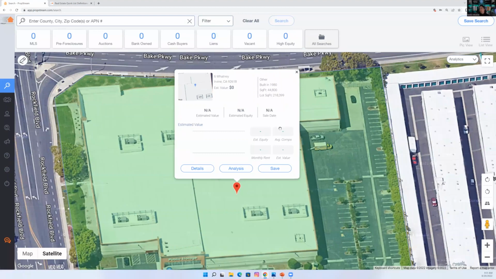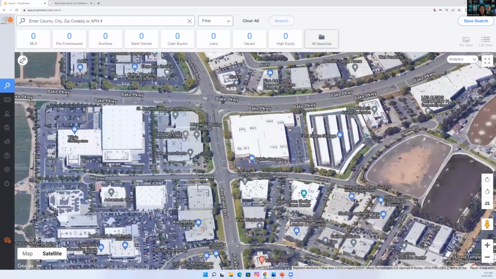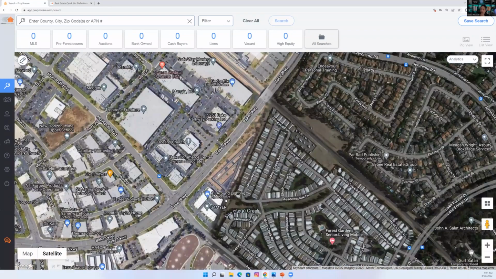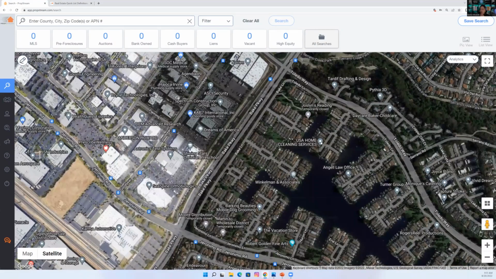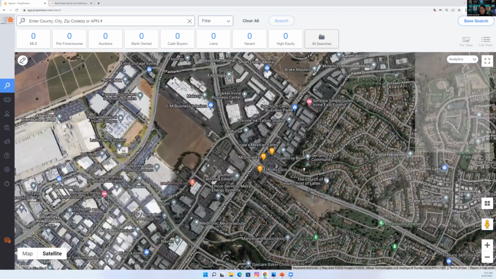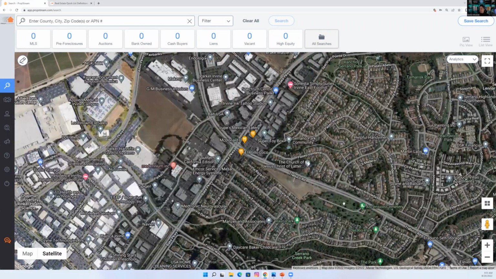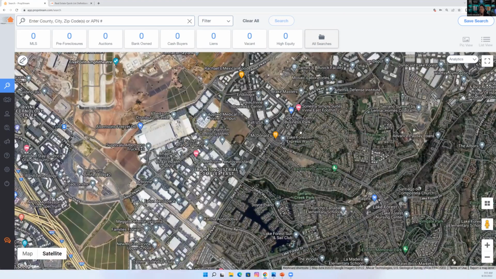So what I tell people is before you go into commercial searching, what is it that you're looking for first, right? So if I'm commercial searching and I'm like, well, I want to look for a gas station, then what I would recommend you do is find a gas station first and then click on that gas station, see what it's identified as, and then proceed from there.